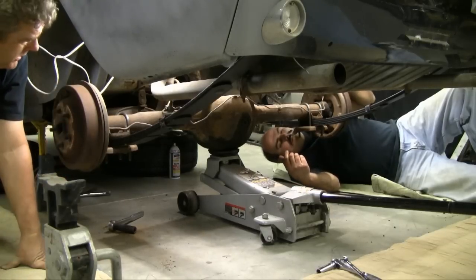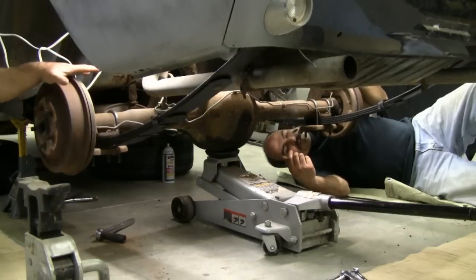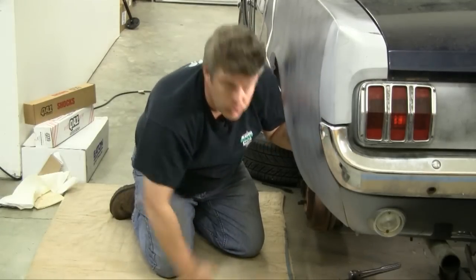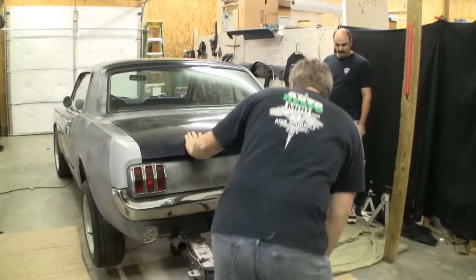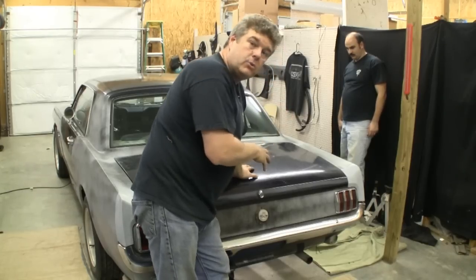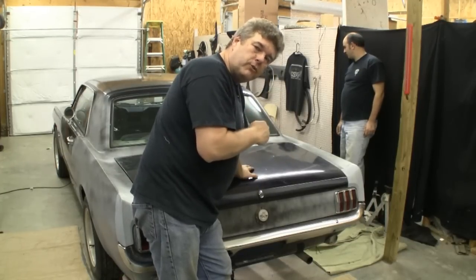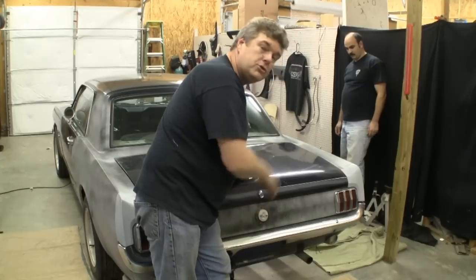The reason we're doing this is what'll happen is when you set it down on the suspension, it'll take a set — kind of like when we set up the front suspension on a car. You don't want to tighten the upper control arm in the down position; you want to tighten it in the up position where it would normally rest on the tires. So we're going to put the tires back on the car, set this whole assembly on the ground, tighten everything to torque specs — whatever your car is, use your factory manuals to determine the torque specs. Torque your setup, then take it for a test drive, come back, do a final torque on it, and you should be good to go.